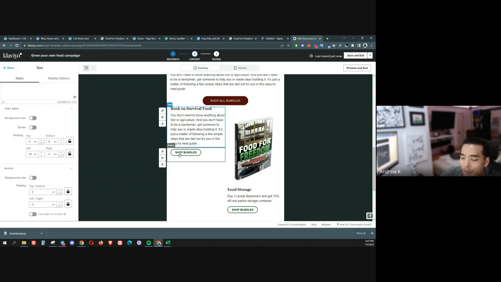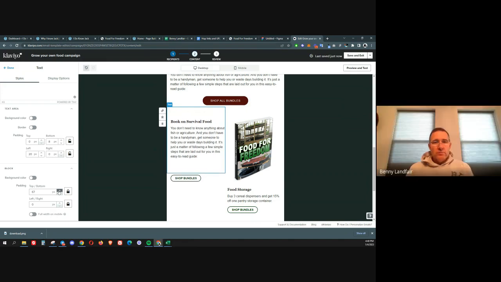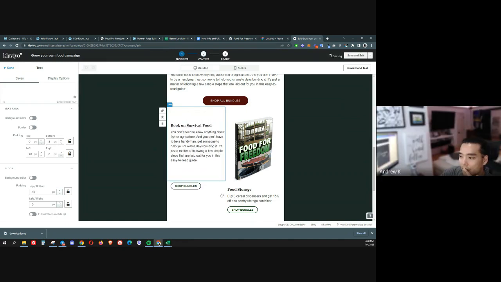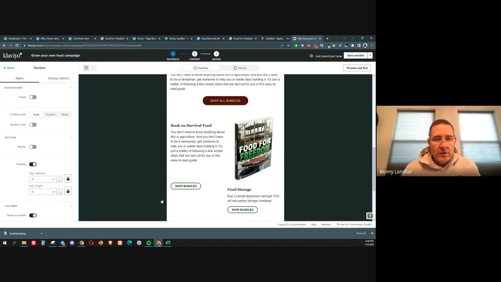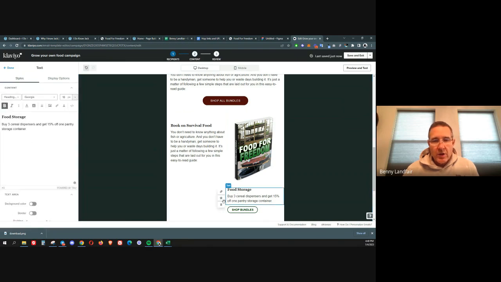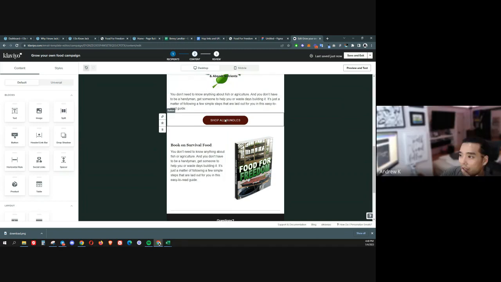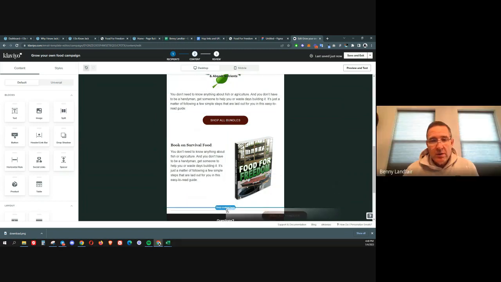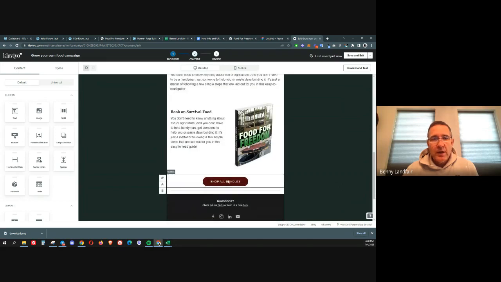Look. So remember padding this thing? This is just to kind of make it more in line with the right image. Same thing. And if we have this, then we don't need this. We don't need this button. Yeah, take that out, take the food storage out, take the other shop bundles out. Yes. And then make the Food for Freedom book a button. We can do that. This will go to that hop link as well.